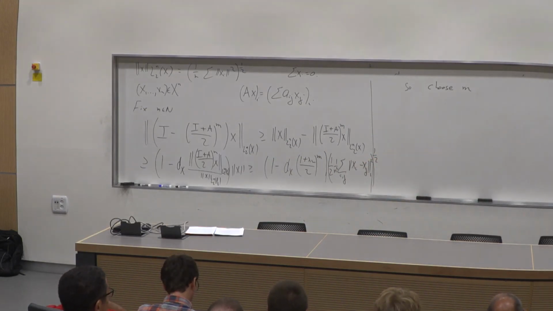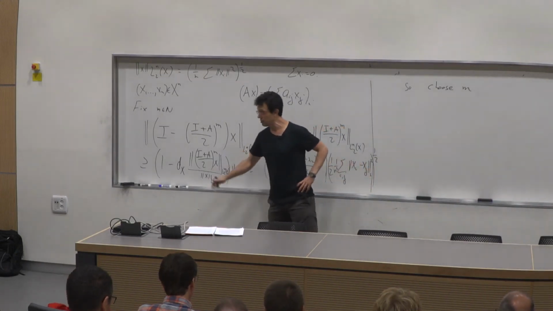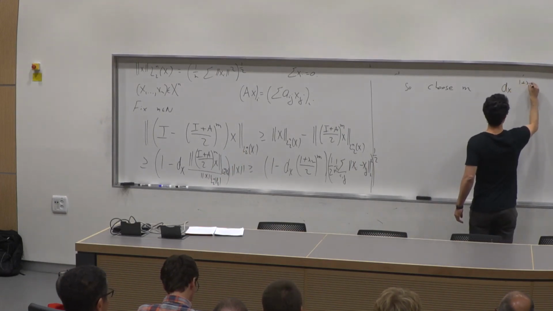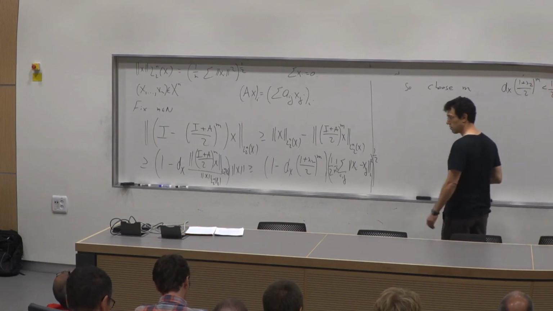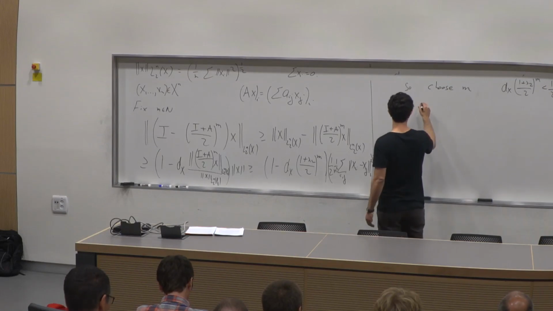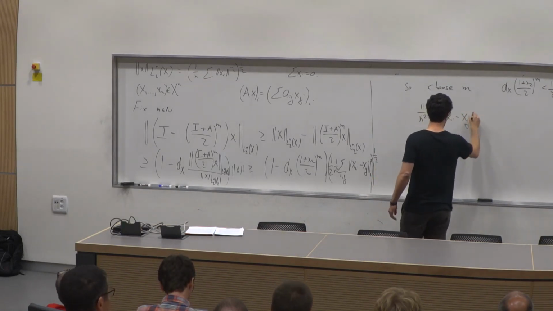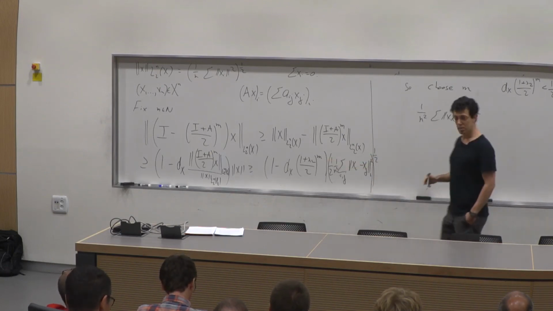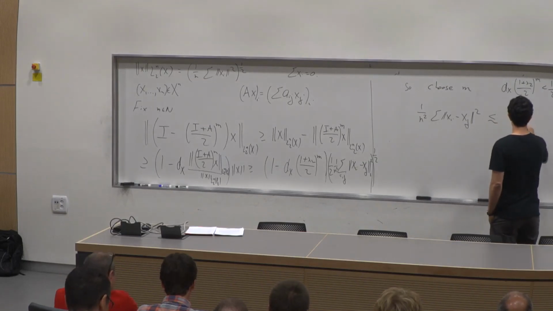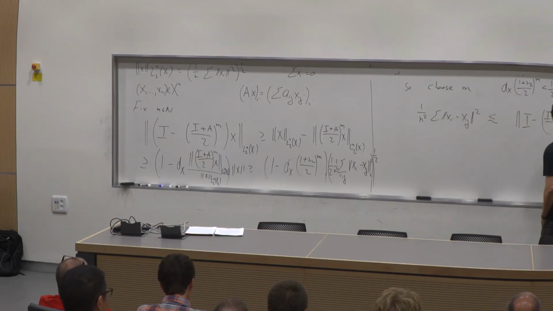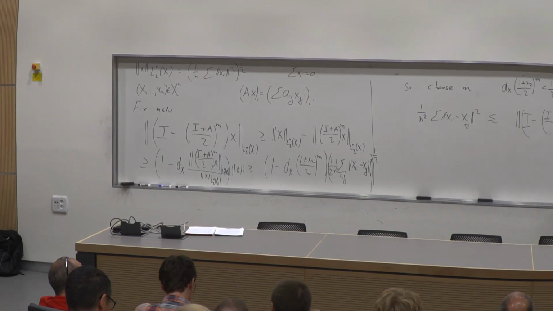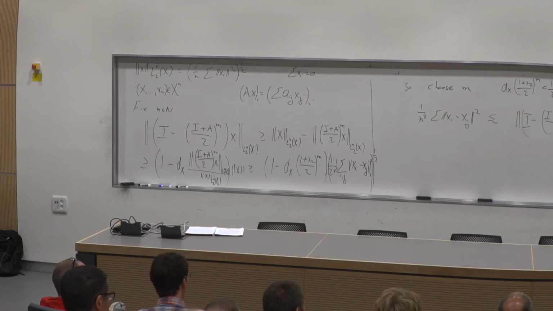I'm bounding a difference of two vectors. Anyways, okay. So choose m so that this quantity here, what I lost, is small. So such that D of X times ((1 plus lambda 2) over 2) to the m is less than a half. Right? And then we get that 1 over n squared, sum of (xi minus xj) squared, I'll square everything, this is some constant, is less than the norm of (I minus ((I plus A) over 2) to the m) x, squared. But what's written here is 1 over n, sum over i, sum over j, of ((I plus A) over 2) to the m, ij, times (xi minus xj). I'm using here that it's stochastic. The sum over j is just xi.